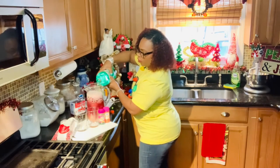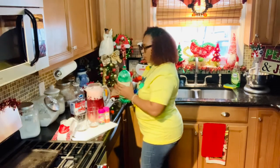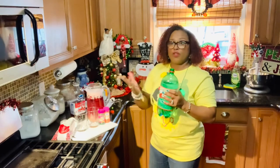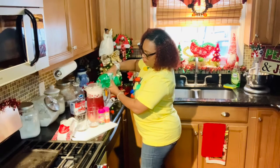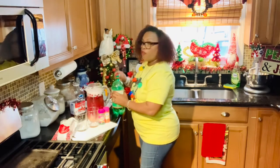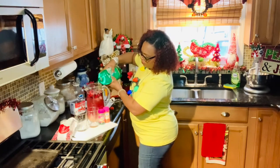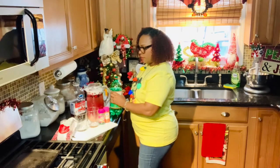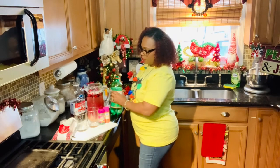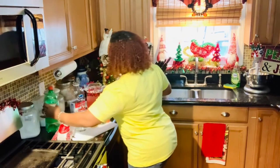You can use this pitcher or your big pitcher. If you have a holiday punch bowl, you can make this in a punch bowl. I'm just making it in a pitcher today because it's just four of us and I didn't want to make too much. Looks delicious! I'm going to go ahead and stir this all together.